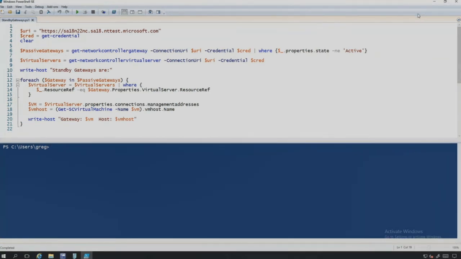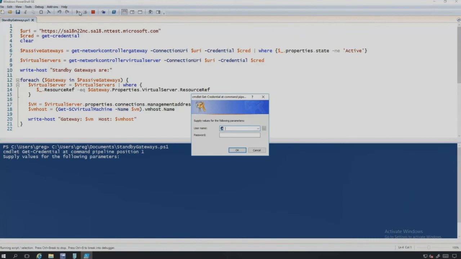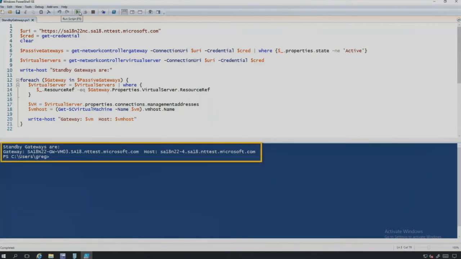Okay, here's the script, so it's going to run now. It takes a few seconds for it to run, but it'll then tell you which one's the active. So once you determine which one is the standby node, we have to enter in the credentials, you go patch that one, patch its host, then you run the script again, because now you need to find the new standby node, and or run these commands again. You don't have to actually run the full script, if you can just run the queries manually. There you can see this one, in this case, gateway VM3, which is running on host 22.4. So those are the first ones you'll patch. All right.